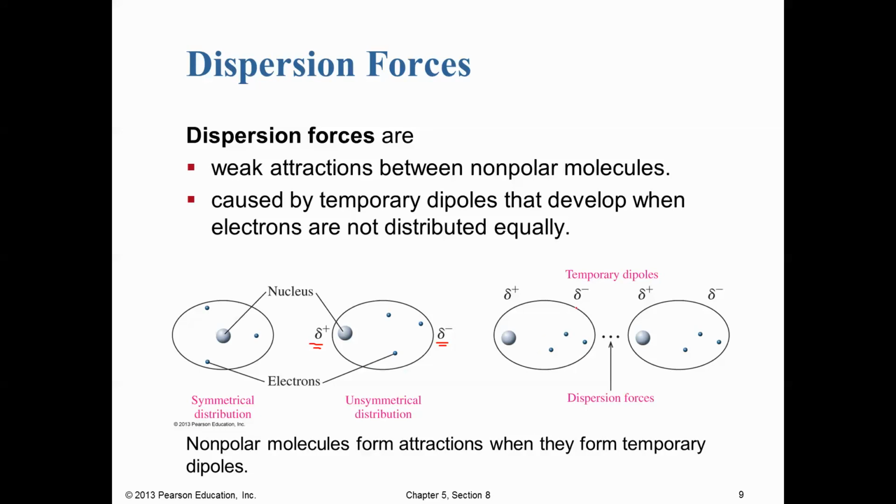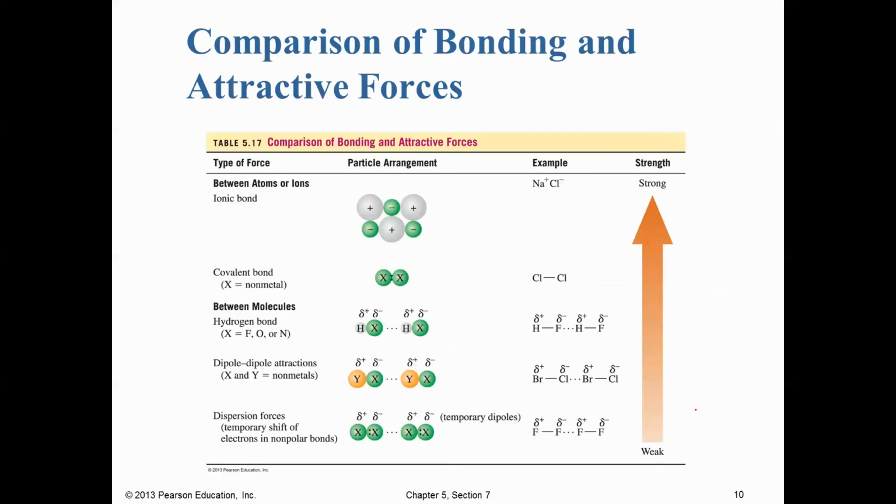If we take one of these nonpolar molecules and stick it next to another nonpolar molecule, the electrons can move around in such a way that we can end up with temporary dipoles. What that means is these molecules can be temporarily polar because the electrons just pool in one end. And so we end up with these temporary attractions that we call dispersion forces. Now, some people call these London forces, some call them London dispersion forces, some call them van der Waals forces, but let's just stick with calling them dispersion forces.